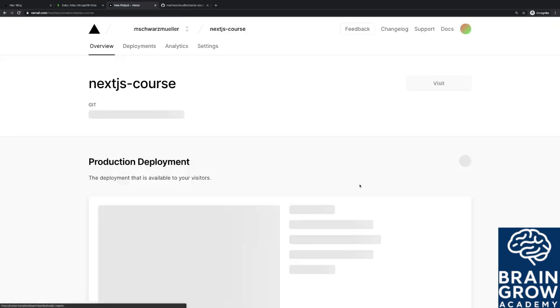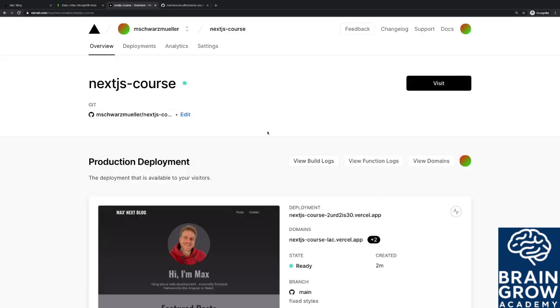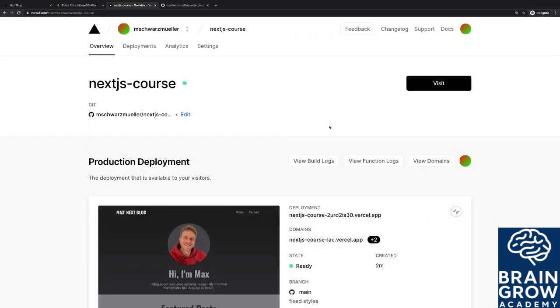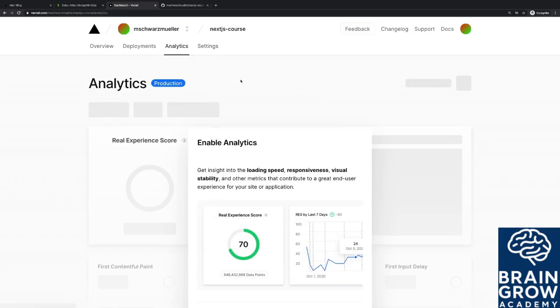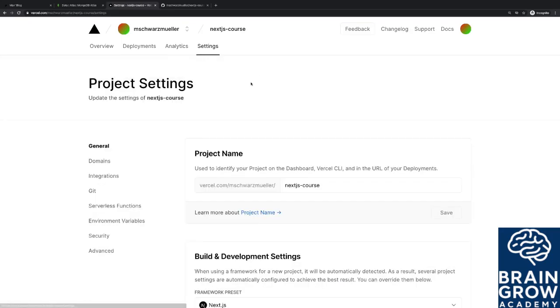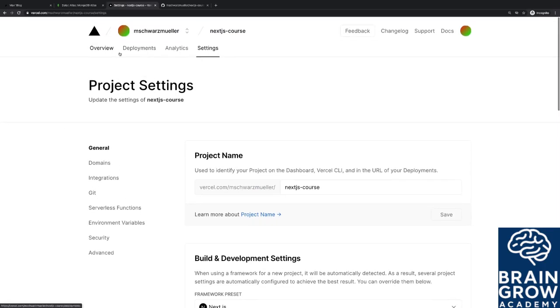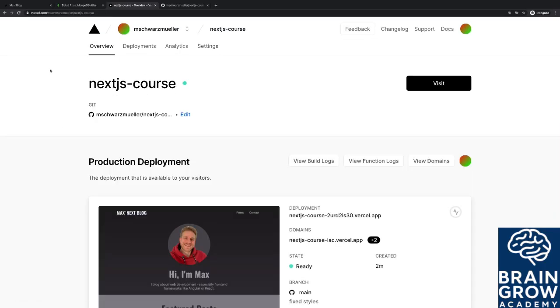Now you can go to the dashboard here and then configure more things. You can assign a custom domain, you can monitor it, you can dive into the logs, explore certain analytics, dive into the settings and configure it, and do things like that. Definitely play around with those settings and those options if you are using Vercel for your production-ready app.